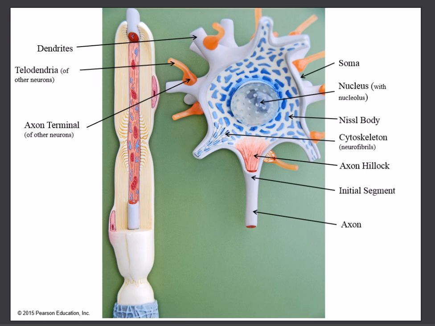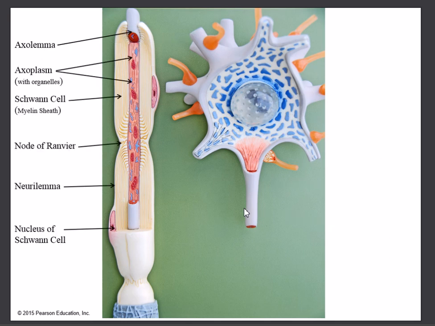axolemma. So on this model here, we can see this joining place here, this cone-shaped area is the axon hillock. Then just distal to it, a general region right here, this would be the initial segment. And then we can see here's the axon. Now on this side is the rest of the axon. Over here, they cut away the axon so we could look inside. So all of this would be the axoplasm. And you can see there's some mitochondria in there. The blue dots will be the Nissl bodies. And then all of this little edge right here is showing the axolemma, right? So all of this gray is the axolemma. I tried to put my arrow on the edge so you can see the edge of it.